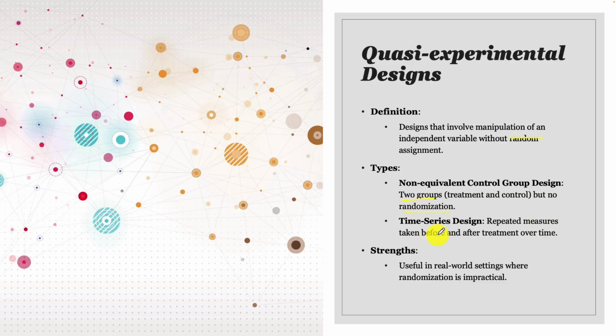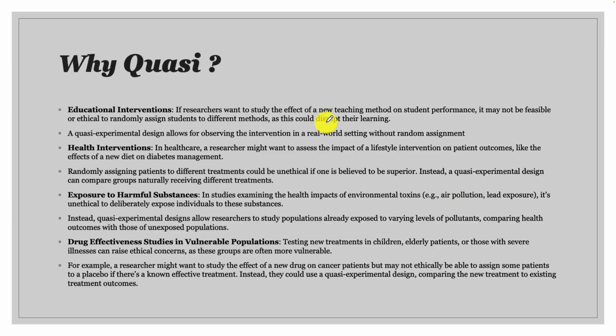And there will be repeated measures taken before and after, but we will not randomize it. So why won't we randomize it? Well, here's a couple of examples. Let's say we have an education intervention, and we want to see how a new teaching method might help students' performances. Well, let's say we have a group of students who are in remedial courses, right? Or they're in some sort of adapted education. And then we have just normal students, right?